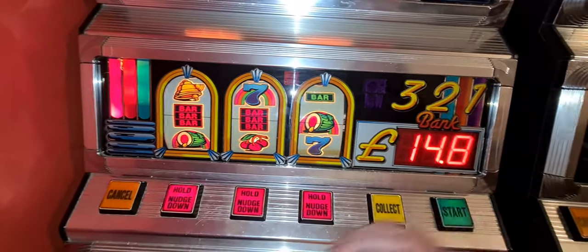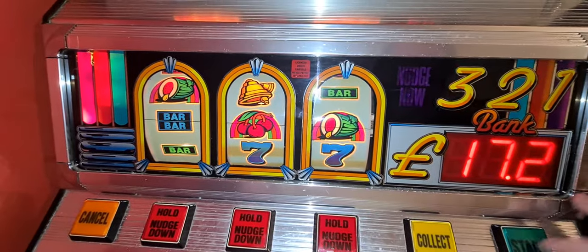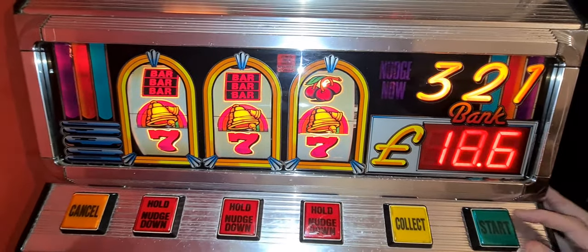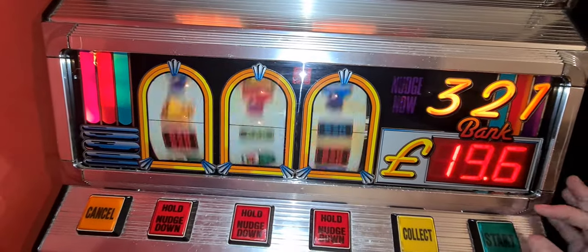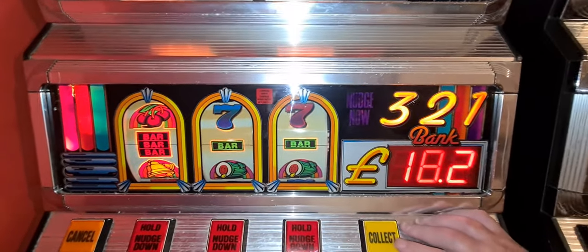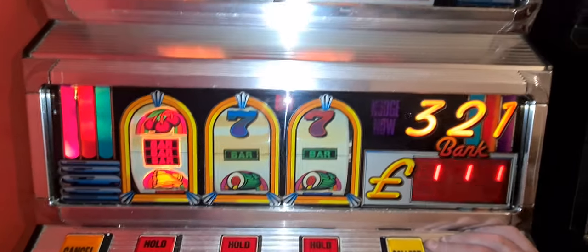Go for 240. Yes. It's making loads of noise, isn't it? 240. That rainbow flashed. We won £19.60 with that. We got some tokens. There's Nickelodeon and Pound Stretcher.